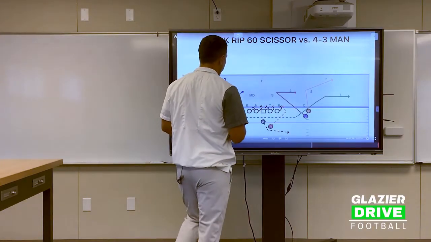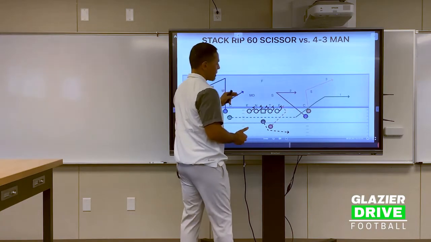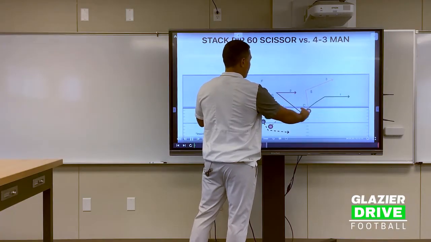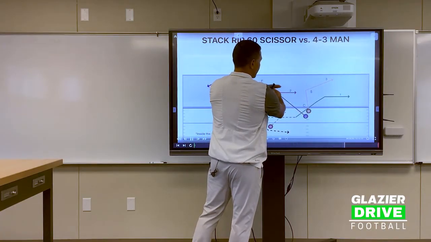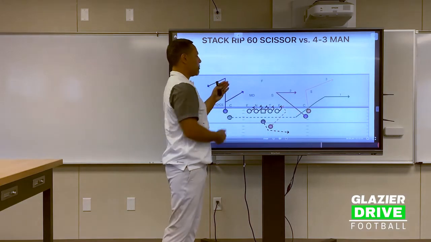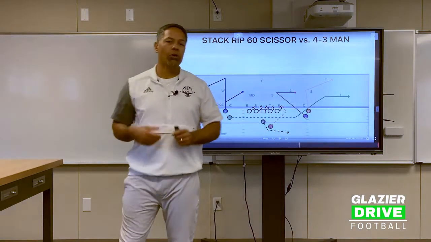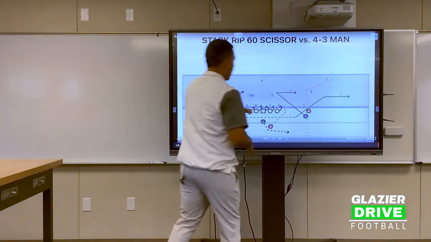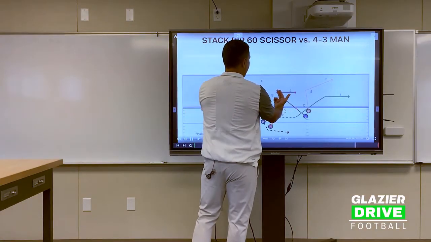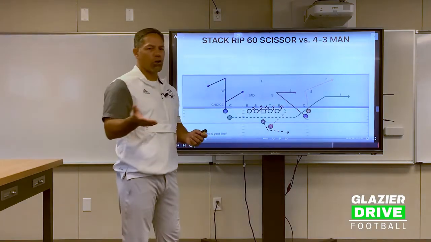Because what we anticipate is as this guy's going in motion and somebody is in chase, this Z receiver's inside revert route may get in the way of that defensive back or that linebacker in chase and slow him down, and we can find ourselves with an open man. Okay, that's an ideal world, right? So we send that guy in motion. We want to get the ball to him. That Z receiver gets in the way of the guy in chase, and we can get that ball into the flat. Doesn't always work out that way.